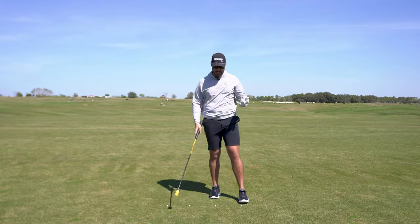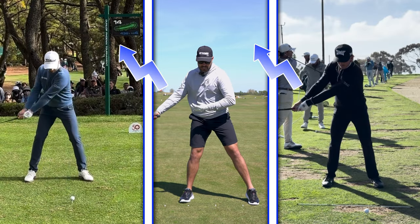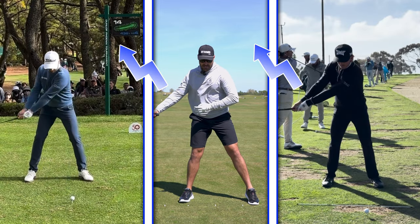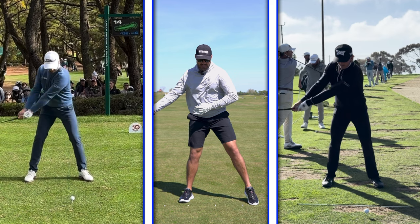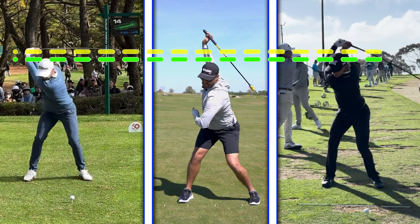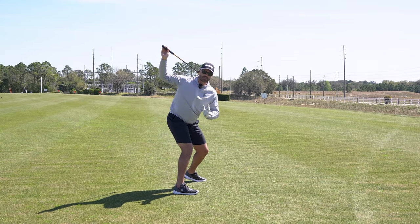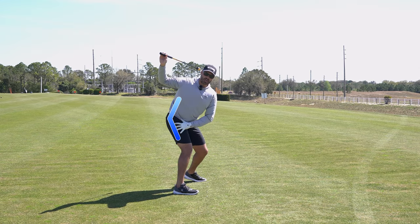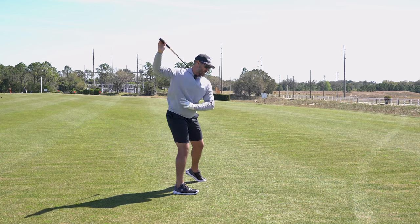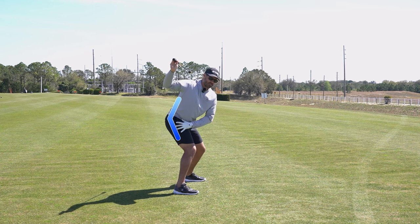If we look at their swing closely, the first half of the backswing they're moving up to about waist high. The second half of the backswing, as they continue to turn and once they get to the top, they're actually already lowering. The byproduct of that lowering motion is it's going to load the trail hip. You can see the body reflexing, getting closer to the ground, so the trail hip is loaded.